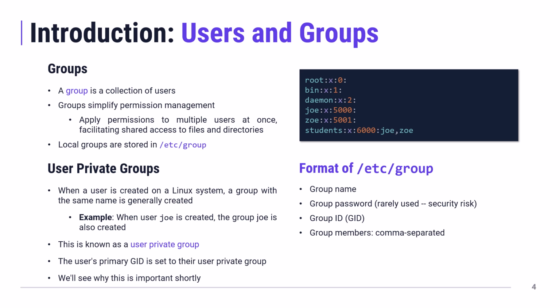This is called a user private group. The reason for that, well, we'll see in a minute, but it basically means that when I create a new file, by default, it's going to be owned by me, and it's going to be group owned by my user private group so that nobody else can access that file unless I explicitly allow them. That's just a convention on Linux. You will often see groups with the same name as the user. It's called a user private group.